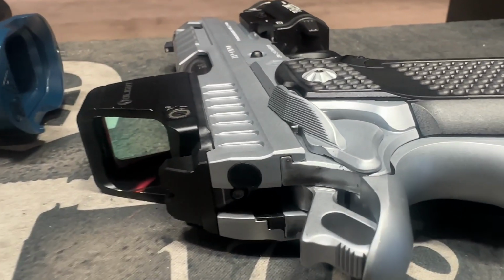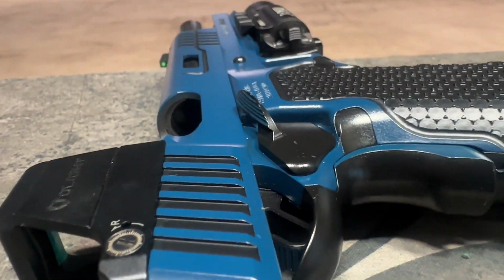Now, as far as the grip modules are concerned, the XP Pro, I think, has the 2011 style grip module where it can be changed out. You know, I think it's two pieces versus just one whole piece like the Platypus is. So is that an advantage or not? I don't know. It's hard for me to say, because that's up to you to determine. But for instance, on my Prodigy or my Apollo 11, let's just say I wanted to go with an upgraded grip module. I can do that on either of those guns. Now on this XP Pro and the Platypus, you definitely can't do it. What you get is what you get.